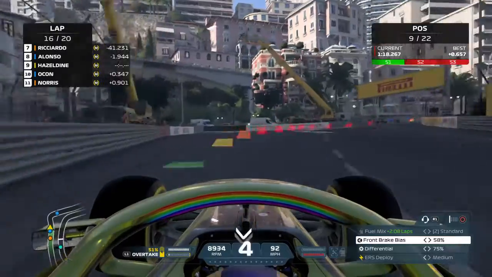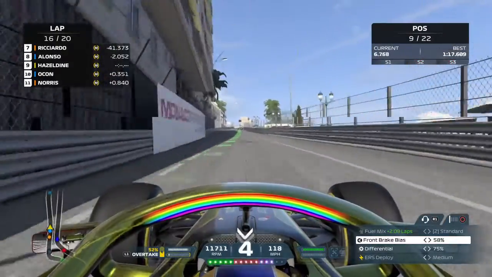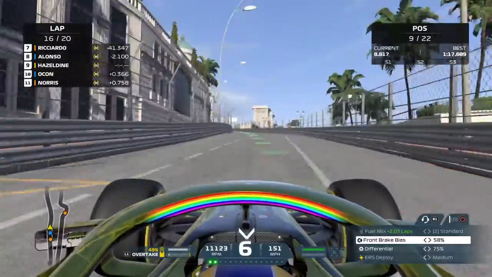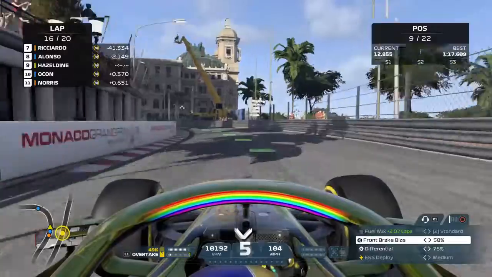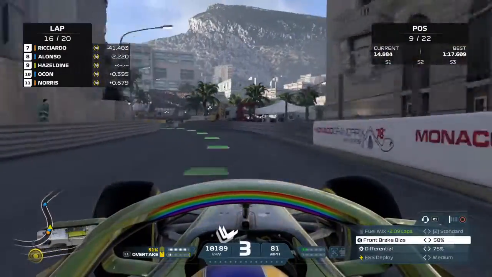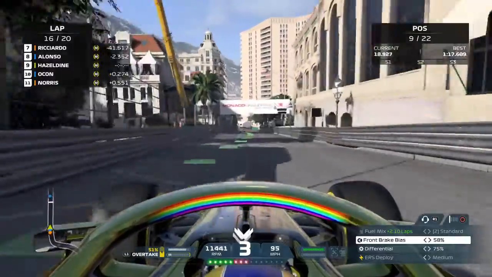That's what I want to see. 2 points to my name. Monaco points. I don't care. 4 laps to go. Ocon, Norris still behind, but I'm still keeping that gap ahead. Even though I'm slow in the corners, I'm quite quick on the straight. That's all I need.